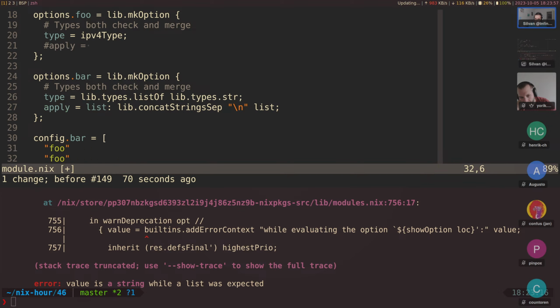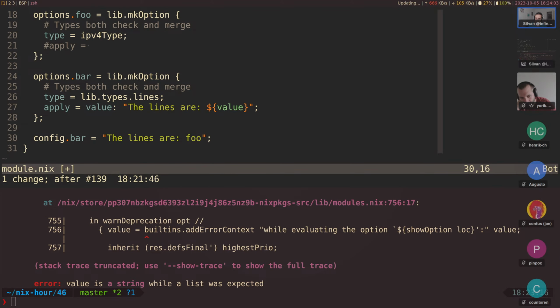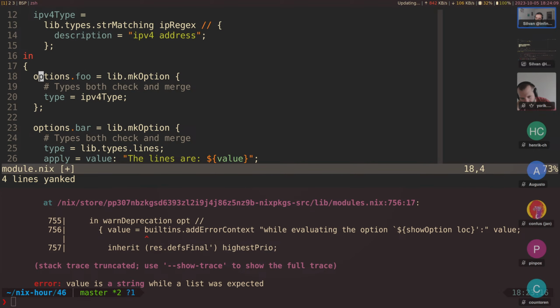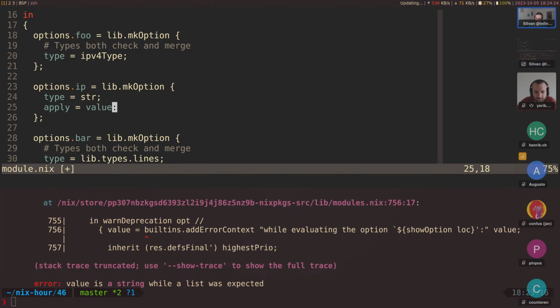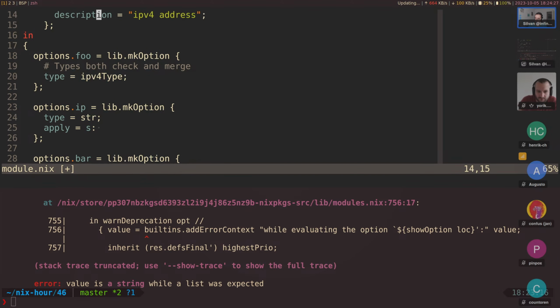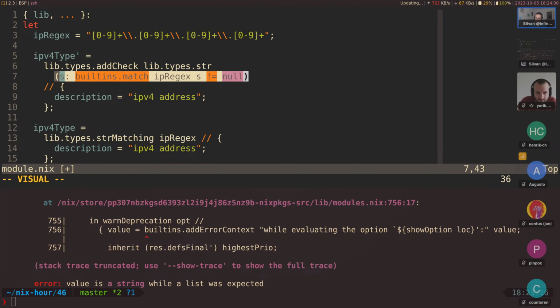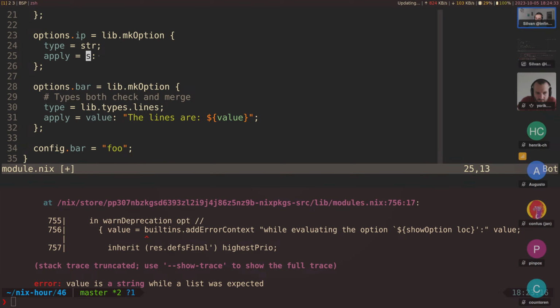Let me revert this a bit here, let me revert it to like this. Okay, so if we want to check the type using the apply, let's do IP option or IP. So we say string, we don't do it with the type itself. And we have an apply, we say we take the string, then we do actually the same checking as above. So this one. Okay, and you need big types str there. Oh yes, thanks.